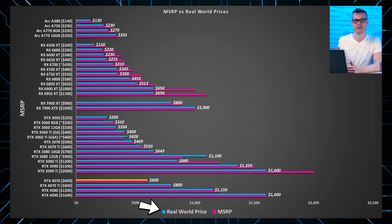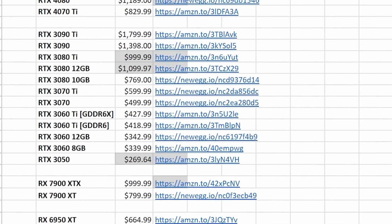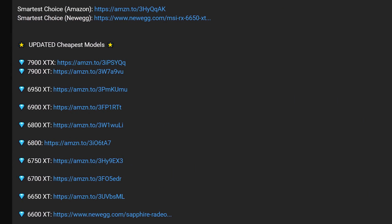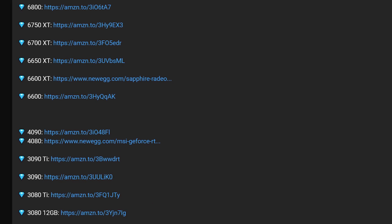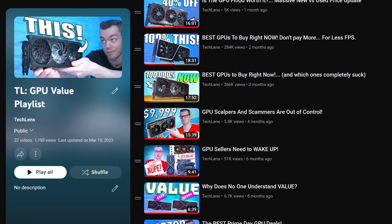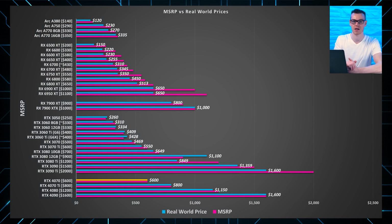But how did we get these numbers? What I'm calling real world prices. Well, I've been recording the cheapest versions I can find for every one of these cards, almost every single day. And these numbers equate to the cost of the cheapest 10% for the entire last month. The reason why I have such exhaustive data on this is that I've been continuously updating the comment section of the last one of these value analysis videos, so that you get the most up-to-date prices below in the comment section, which is an important side note. I will be migrating those efforts to this video until we do the next one, which you can check if there's a more recent version in our GPU value playlist. But for now, if you want the most up-to-date best prices I can find for any one of these GPUs, head down to the comment section below.